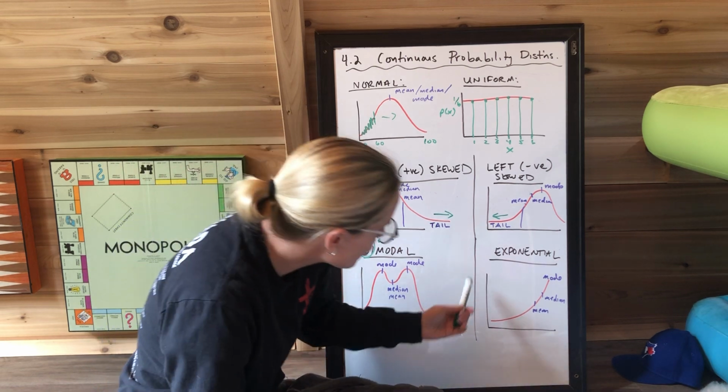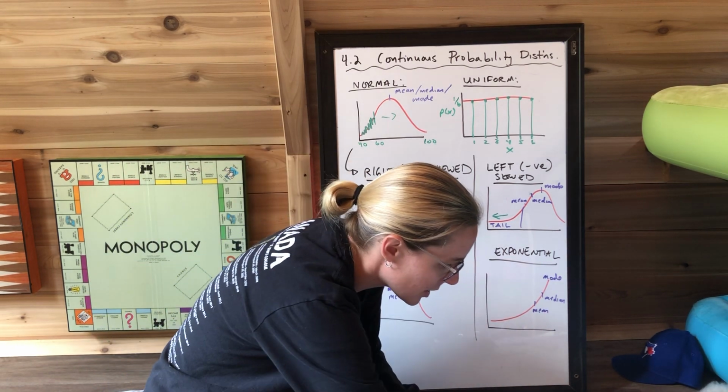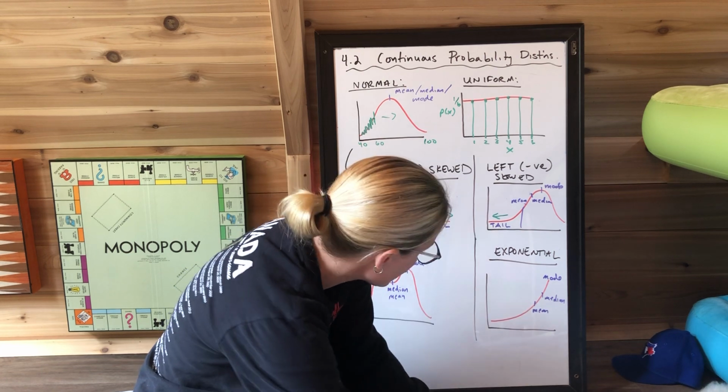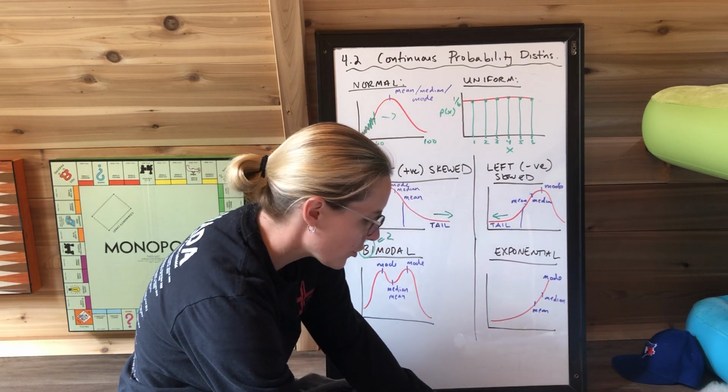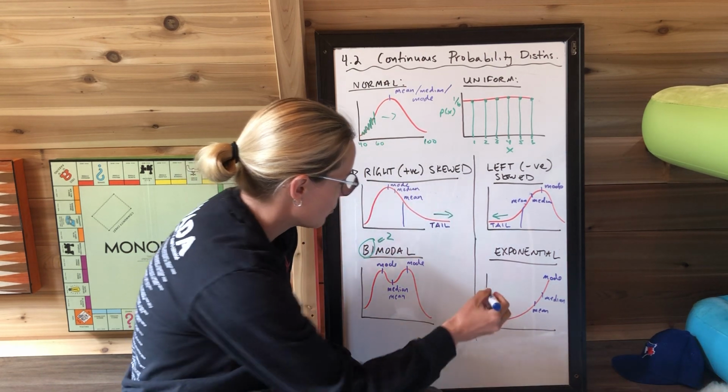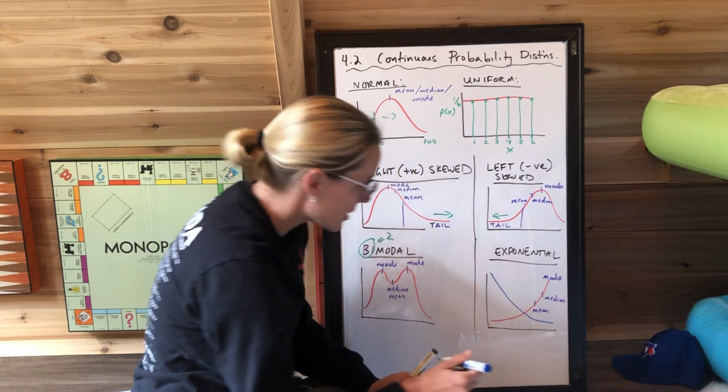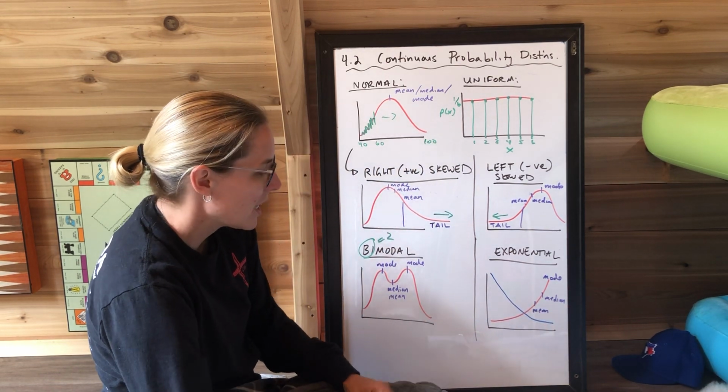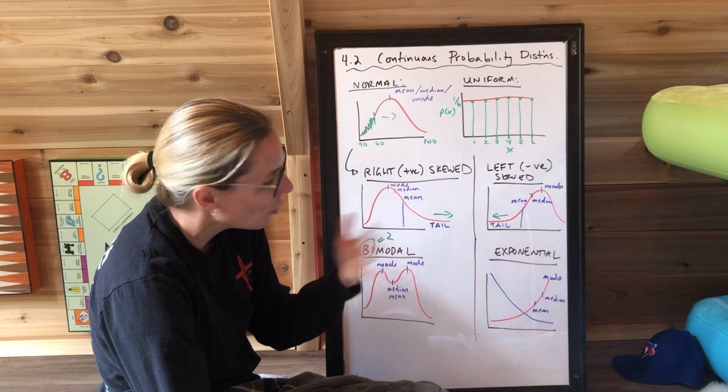And it's going one of two ways. It can be a positively exponential. This is called an increasing function. Or it could go in the other direction, which is this way, which is a decreasing function. And in either case, the mode, the median, and the mean are all messed up.